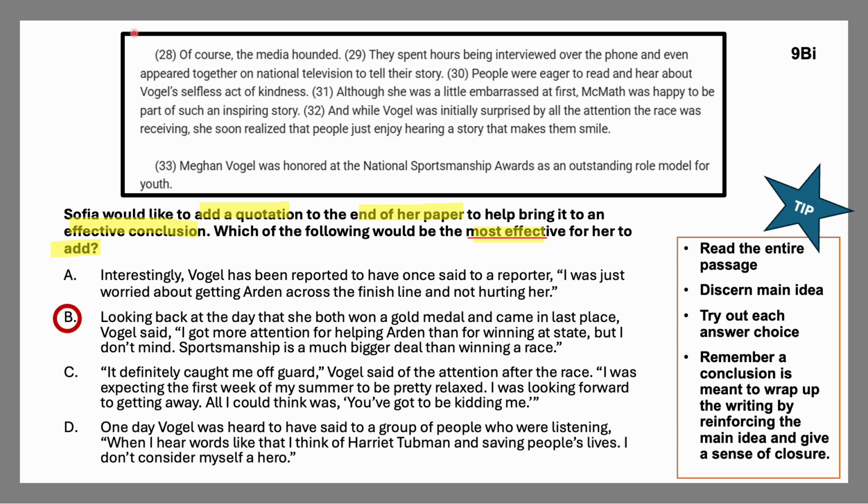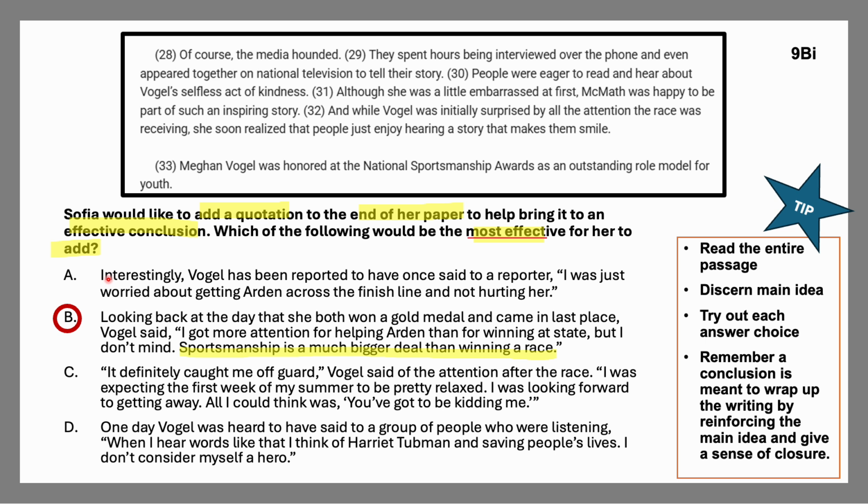Your answer is B. So looking back at the day that she both won a gold medal and came in last place, Vogel said, I got more attention from helping Arden than for winning at state, but I don't mind. Sportsmanship is a much bigger deal than winning a race. And that last sentence right there really did it for me and what made me think, yes, this is my answer, because we're almost getting this lesson that was found from this entire text. Every other answer choice that's here is really just an added detail to the story or something that just isn't concluding my overall paragraph.